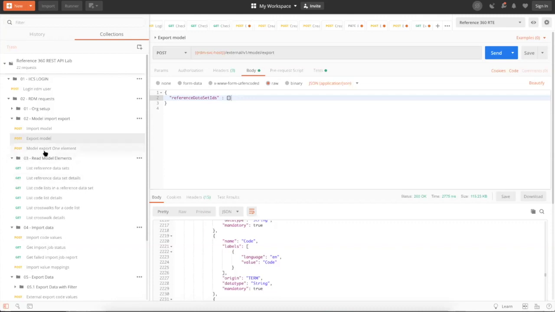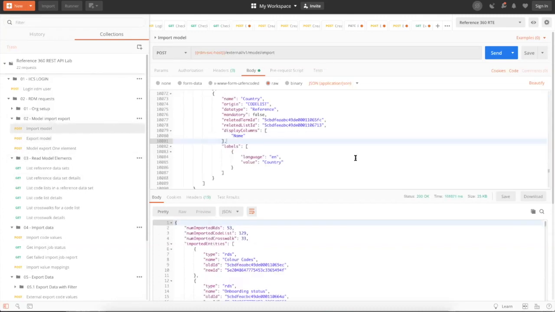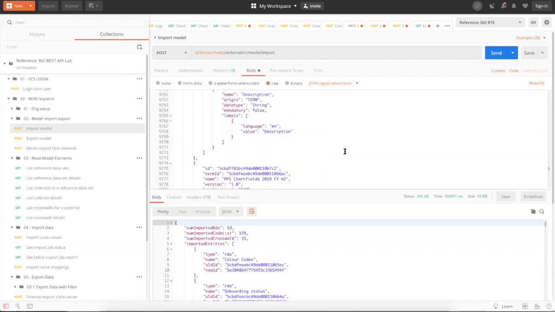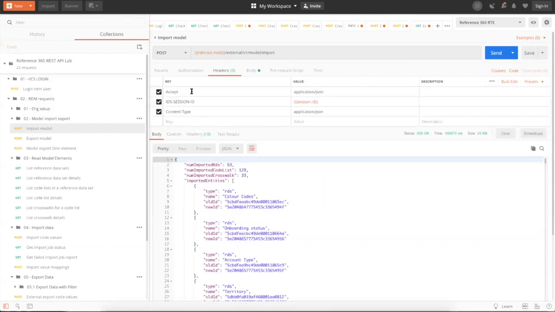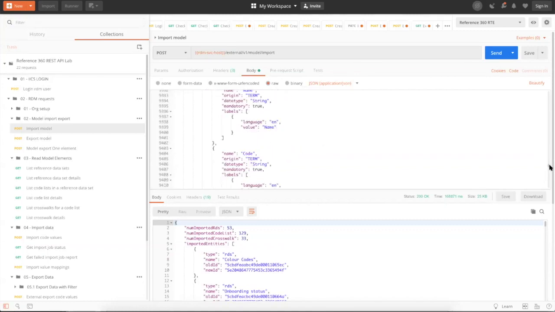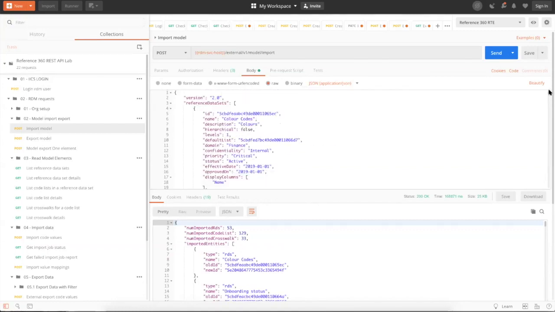Okay, and then of course, after you export the data, you can import it in a new environment. And in the body, you provide the elements that you want to import. The header stays the same. You have the same except content type and session IDs. And in the body, you can provide the exact JSON that you received from the export.